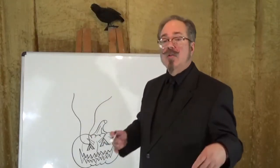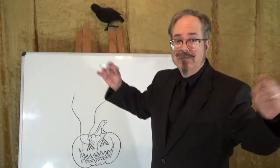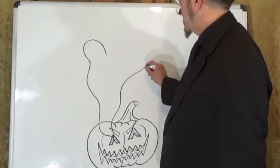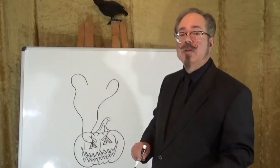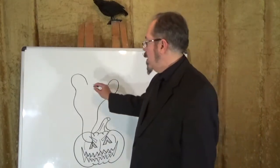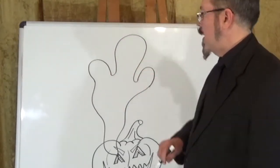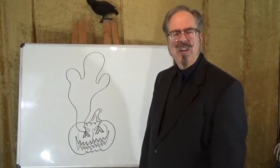Now, next thing I'm going to do, I want the arms up like he's going, ooh, trick or treat, give me candy, that kind of thing. So what I'm going to do here is an upside down U shape, kind of a small one. And another upside down U shape over here. And then another big upside down U shape for the head. But I'm going to curve my line here to go up, back down, meet this with a curve. That's our ghost's... Well, it's not really the body, is it?